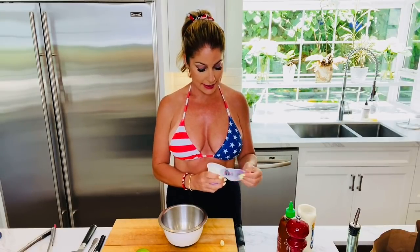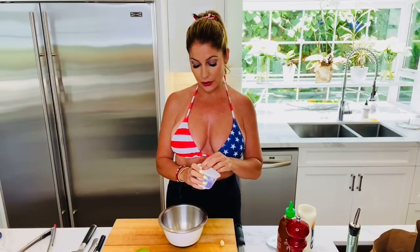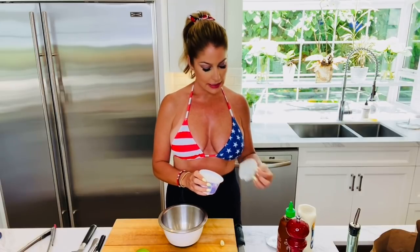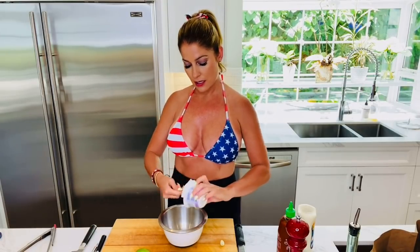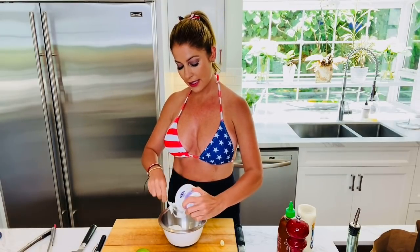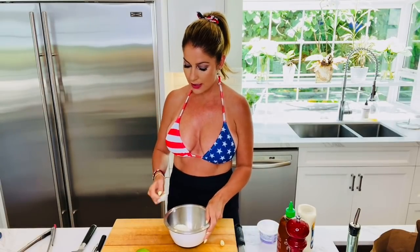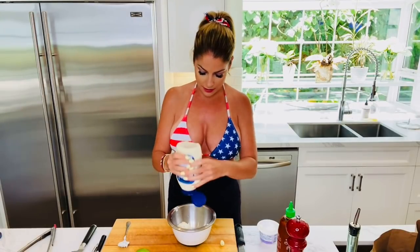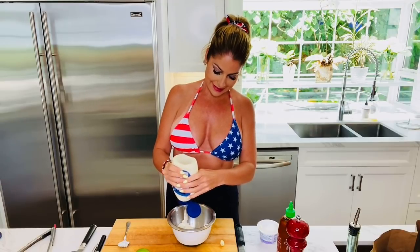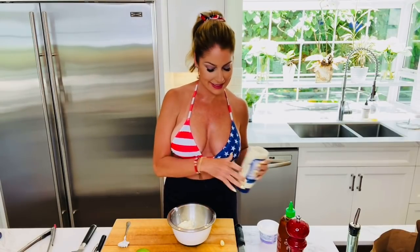I'm going to add some non-fat Greek yogurt instead of sour cream that you probably see in most recipes. I do that a lot. So I like to substitute sour cream for non-fat Greek yogurt. So let's get that in there. We're gonna add a little bit of real mayonnaise. You can also add vegan mayonnaise if you'd like. All right, that's in there.